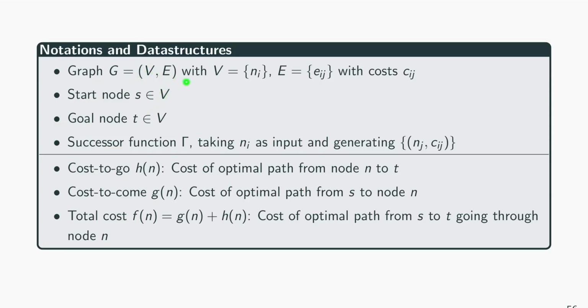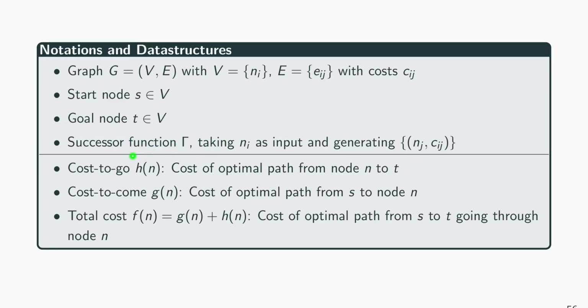In principle, A-star works for both the explicit and implicit graph representation. You either give it that G directly, or you give it the successor function, and then you implicitly look it up. Of course, the combination is also possible. If you have an implementation that only works with the successor functions, then you can use your explicit representation to very efficiently define the successor function. So it's almost identical, and the more generic version is the one with the successor function.